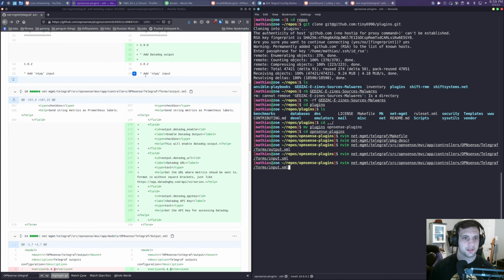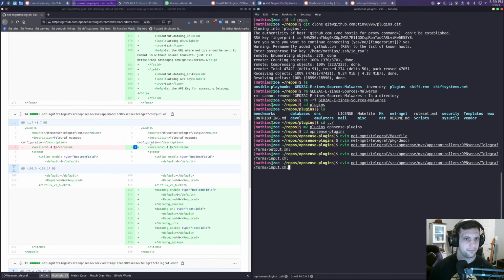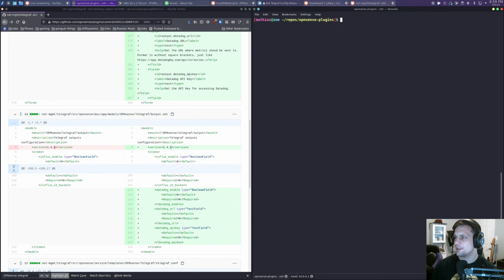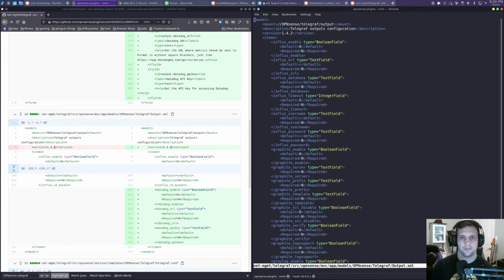Alright, next one is this one. Control L? No. I always get L and U mixed up, because Control U clears the line, Control L clears the screen. So NeoVim, pop that open.